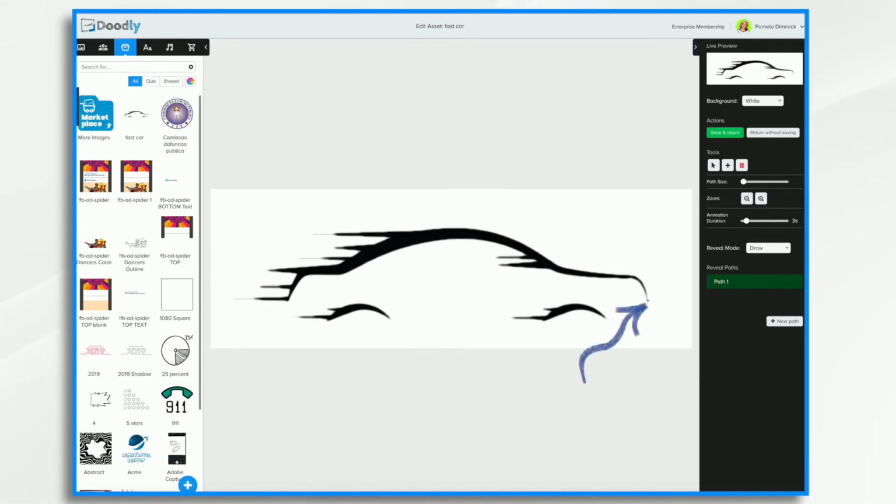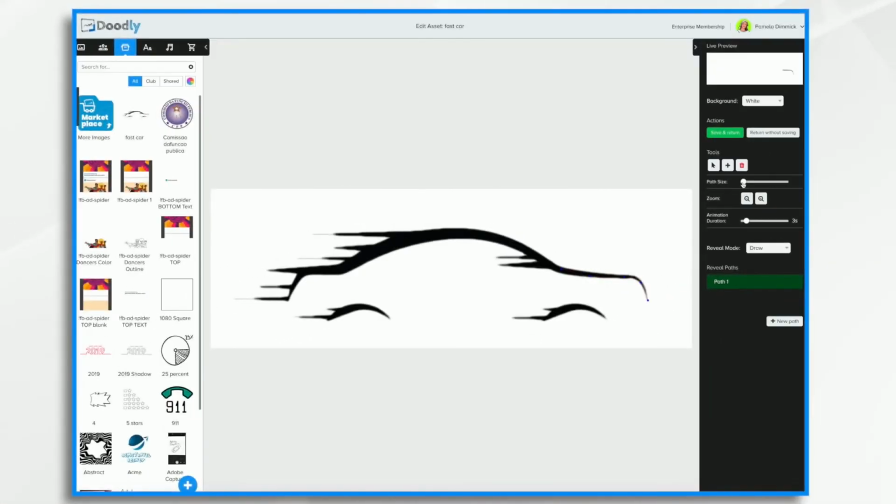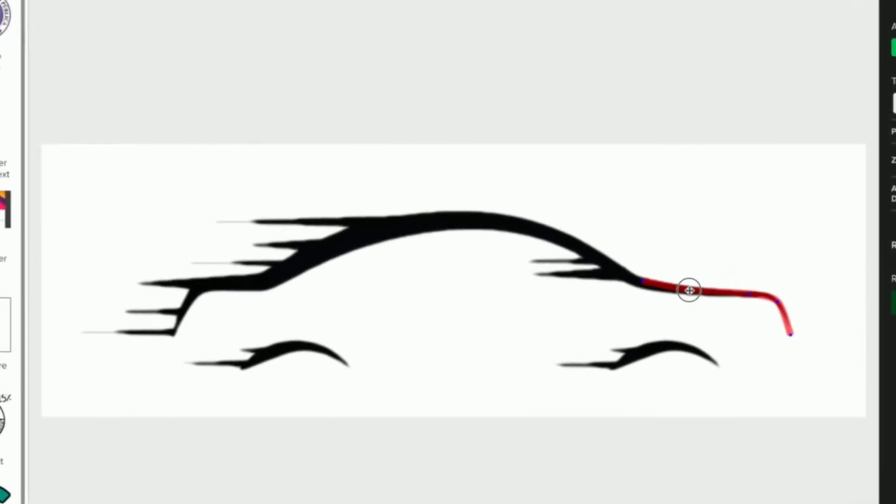If I click here, beginning, you'll see I'm creating a path. It's kind of hard to see it right now. It's very thin. If I change the path size, see, now I can make it larger or smaller. You'll notice that the live preview is now showing my one stroke, okay? I can make adjustments by dragging on each of these points.